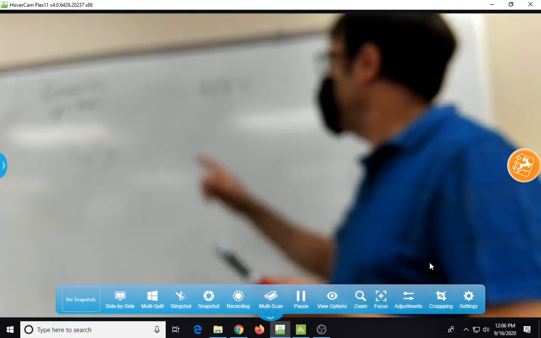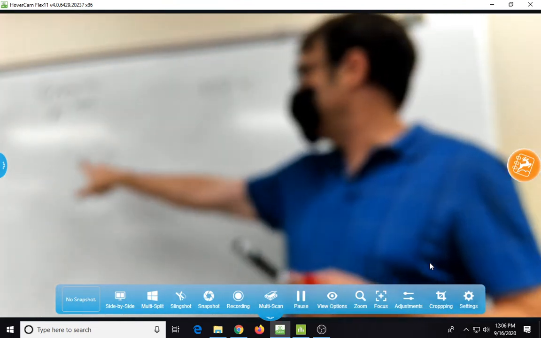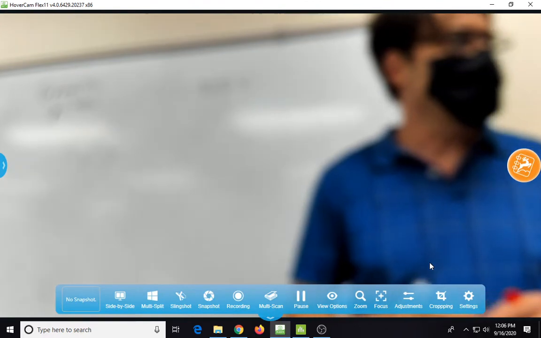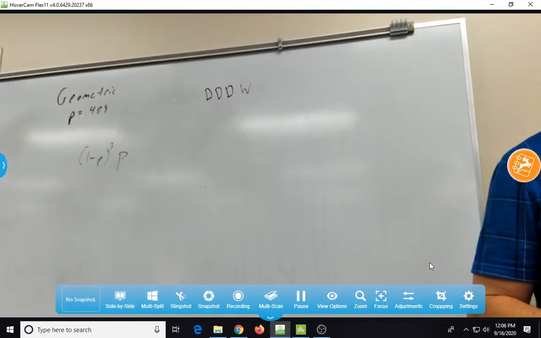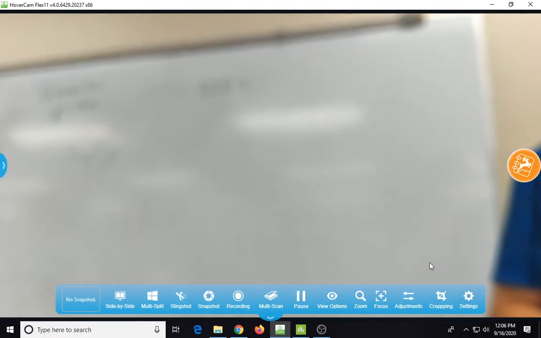So like if you had 5 of these D's, you'd have 1 minus P to the 5th times the probability that you get out of the drought. That's just the distribution for the geometric.